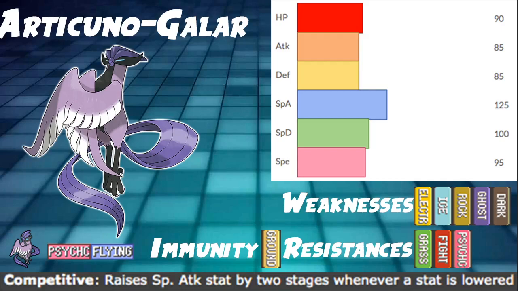So, all around pretty decently bulky: 90 HP, pretty average, 85 Defense, pretty average, and 100 Special Defense, slightly above average. All around pretty solid bulk, and Speed at 95 is pretty good. It's not crazy, but it's on the same speed tier as Arcanine, which is pretty common. Now that we have all these great, very fast Pokemon back, our 150 to 200 is very, very cluttered as far as speed tiers, so it is a bit slower on the average fast spectrum, but it's still pretty fast nonetheless.